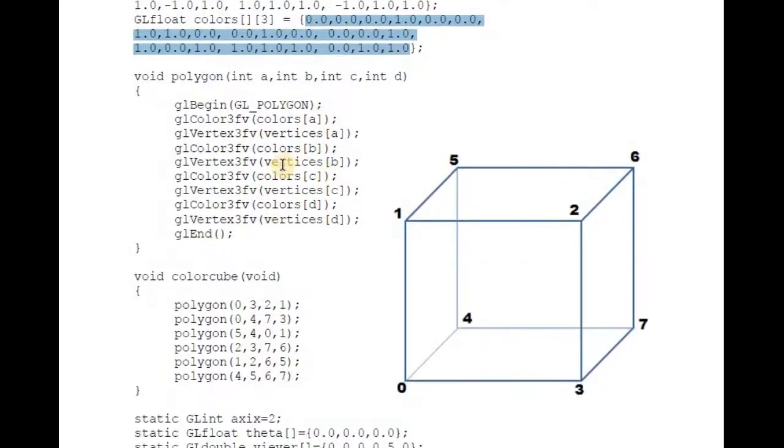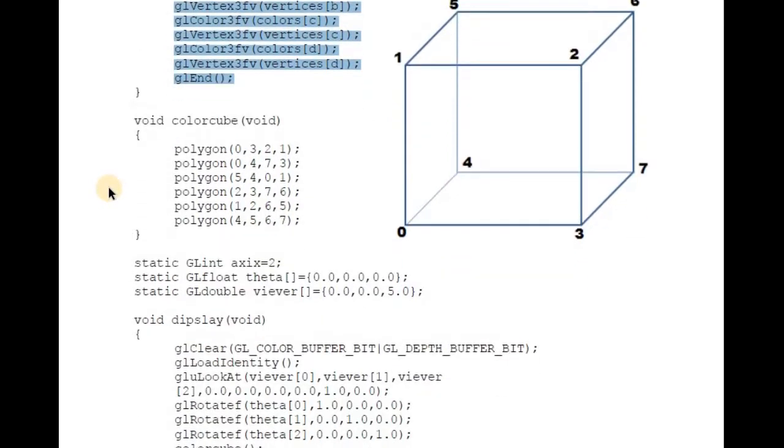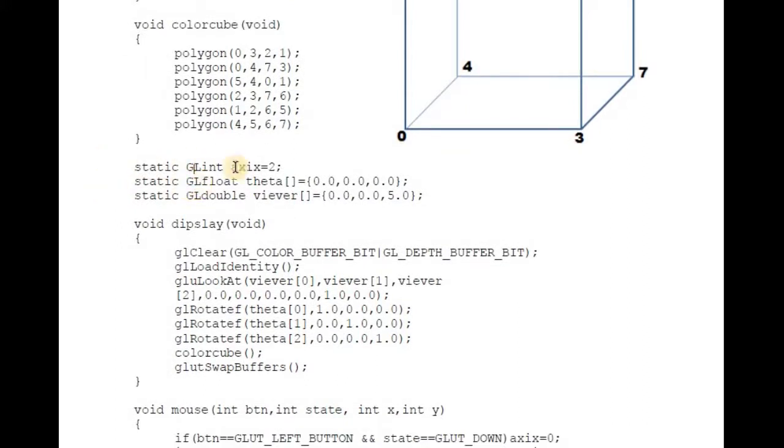Next, you have how you got these different faces, correct? And then what is the use of this? How do you construct a polygon? Everything was explained. And if you look at this, this line was there initially in the previous program, and even this was there in the previous program, theta, which is here with respect to x, y, and z. So initially the axis is set to 2, that means initially the rotation is with respect to the z axis. And one extra thing added over here is the viewer.